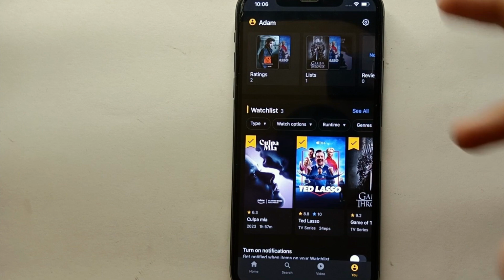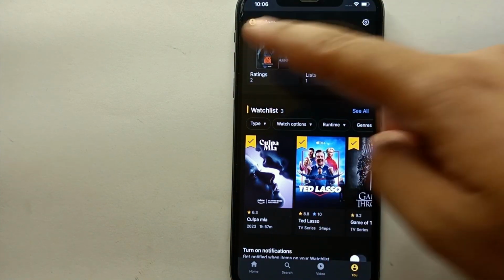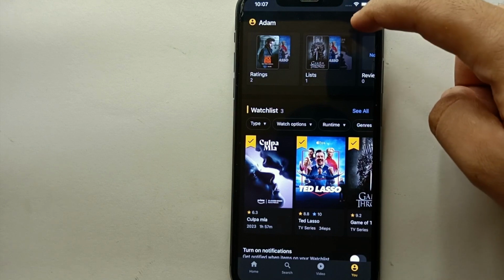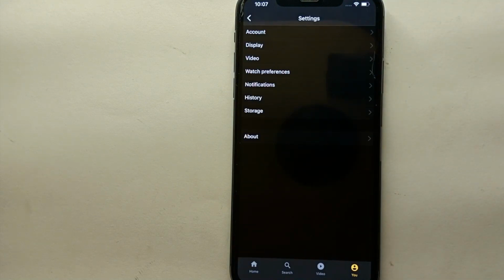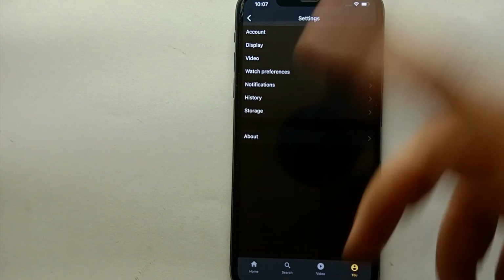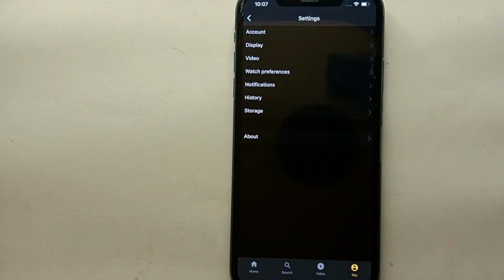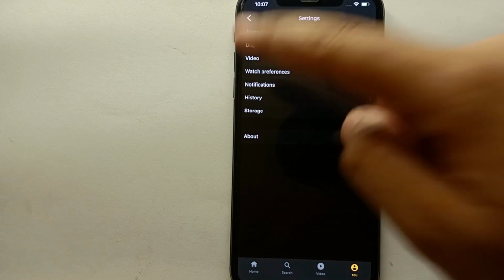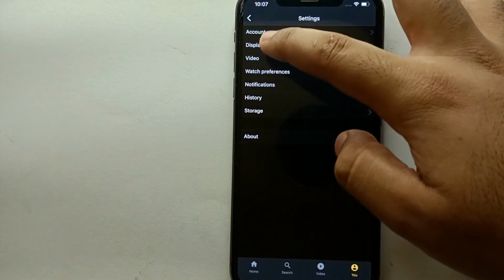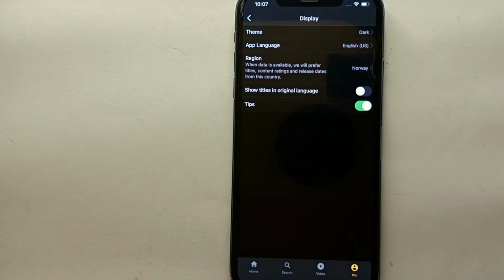Here you can see we have some stuff, and at the top we have two options. So from these two options you have to click on settings, this one. Once you tap on it, you will land into the settings. You can also read it by its title, and there you will find bunch of options. So from all these options, what you have to do here is that you have to go for this second option, which says display. Once you get here you will find multiple options.